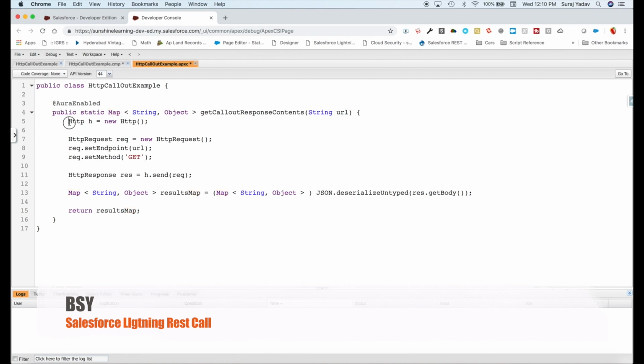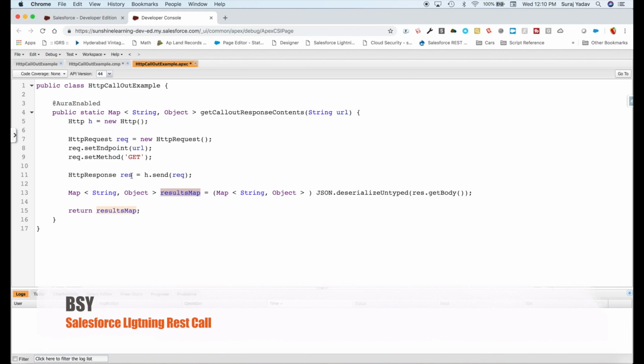As you all know these lines, I'm taking the HTTP inbuilt class, creating a request, setting up the endpoint URL, which comes as a parameter here, which will be passed from other components. And once you get the response, I'm deserializing and getting the body, so I can put it in the map and return this map back.